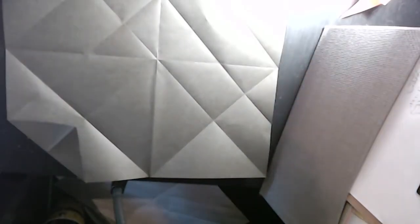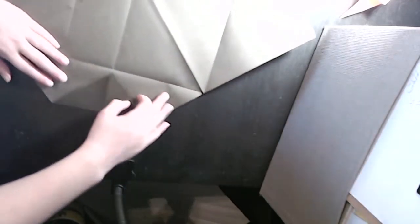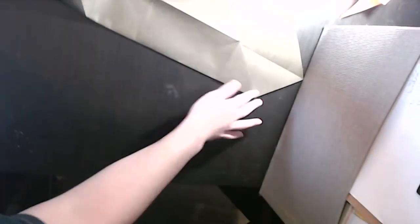Unfold. Then, this time we already have the creases, the corners, so we're going to make eighths. One second, I'm going to play around with the camera angle a bit. Okay, hopefully that's better. As I was saying, we already have the quarters, so now we're going to make the rest of the eighths. Don't mind me doing this from a different angle, it's never easy to get over to that side of the desk. Then you unfold and make 16ths.